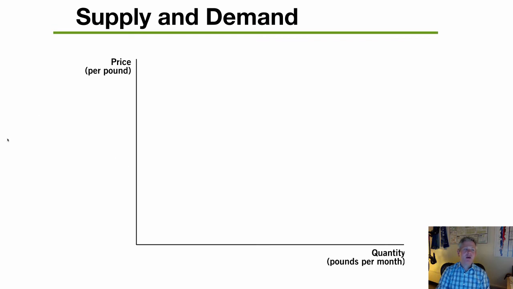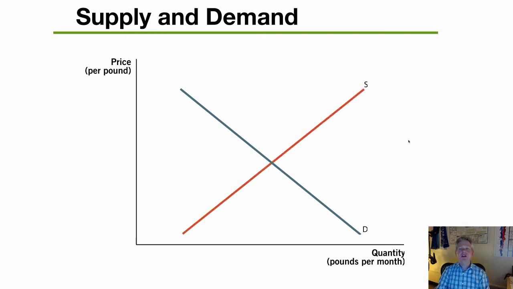So again, most of this is probably easier to think about graphically. So let's look at that. So here's a demand curve. Again, as the price goes up, the quantity demanded goes down. That's why there's a negative slope here to the demand curve. And here's the supply curve. Again, as the price goes up, the quantity supplied goes up. All right. So this is in price per pound, and this is in pounds per month, maybe of coffee. All right. So at $10, the equilibrium quantity is 500. So this is the case where quantity demanded equals quantity supplied, right? That's what this intersection means. The quantity demanded equals the quantity supplied, all right?